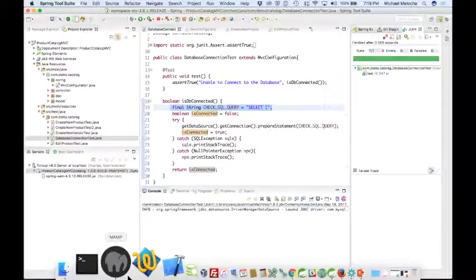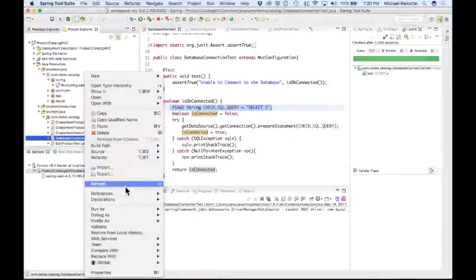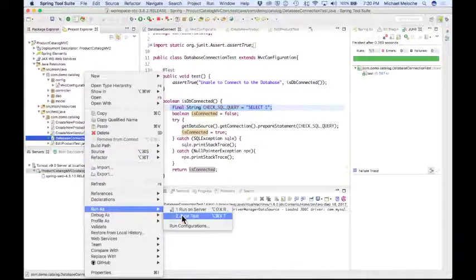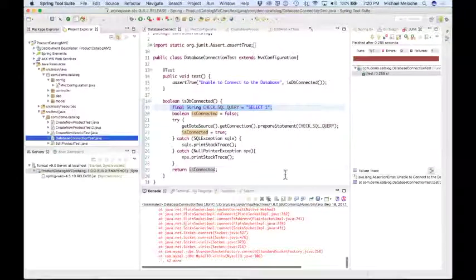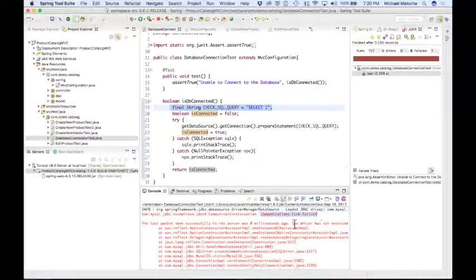However, if I were to take the database down, I rerun that, it failed. And it failed because of a communication link failure.